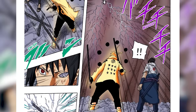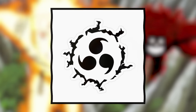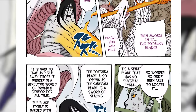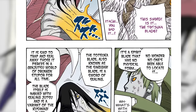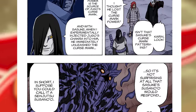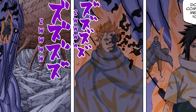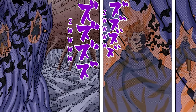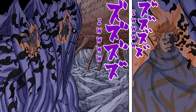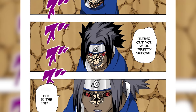Naruto uses the Nine-Tails transformation a lot during Shippuden, and while it's more iconic, the Curse Mark is also an exceptionally iconic piece of Naruto imagery — it just fades away when Sasuke loses it in the fight against Itachi. Jugo uses it a couple of times afterwards, but he gets very little screen time. It would have been more interesting to see Sasuke use his own Curse Mark to imbue his Susanoo rather than having Jugo step inside it instead. Curse Mark Sasuke is cool, the Onyx Chidori is great, and his wings are iconic. A lot of people don't like the design because of the lipstick and long hair, but sometimes you've got to lean into the edginess if it's tastefully done.